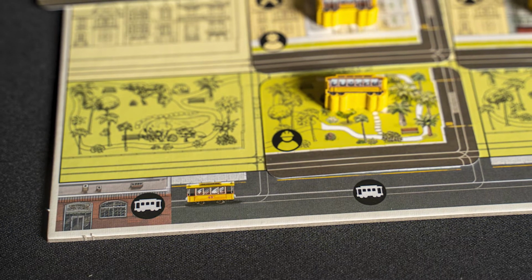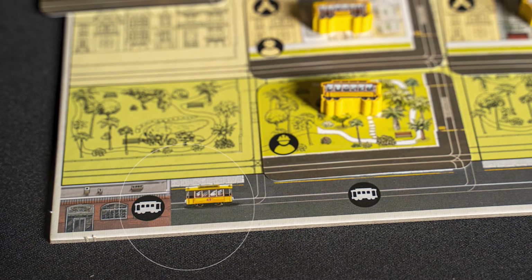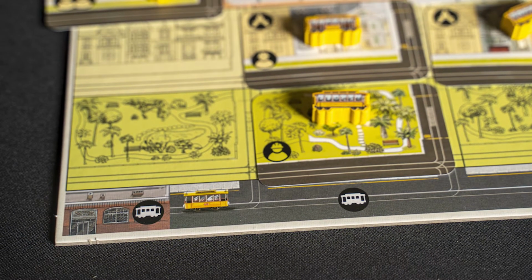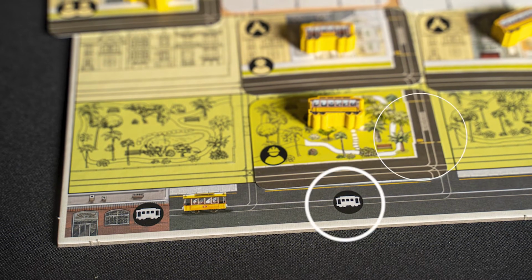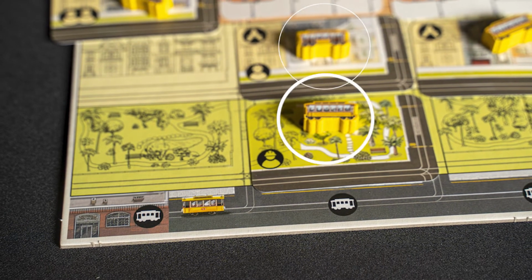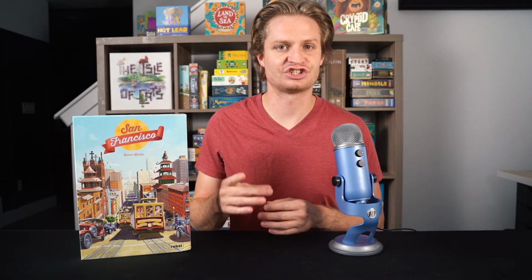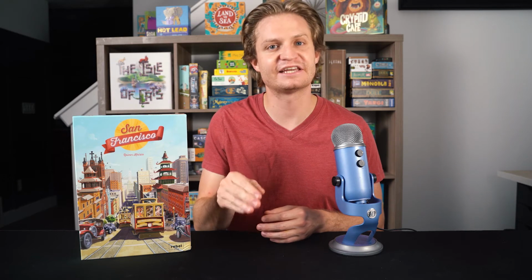At the bottom of your player board, you have a depot and cable car network. Anytime you place a card that has the cable car tracks and it connects back to your depot, you may place a cable car on that card. To clarify, each card that has the tracks on it should have a cable car placed on it if it connects back to the depot. It doesn't have to be immediately when you place the card.